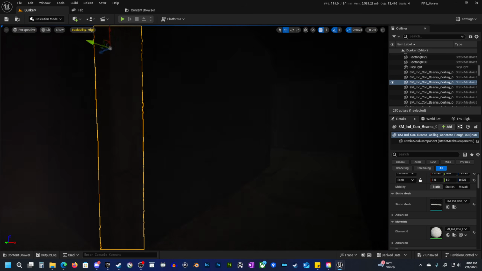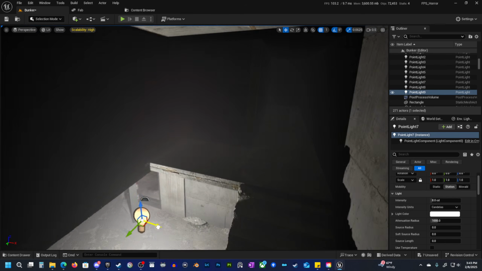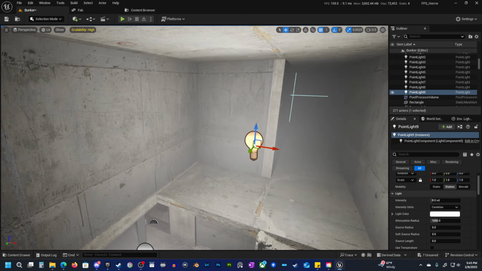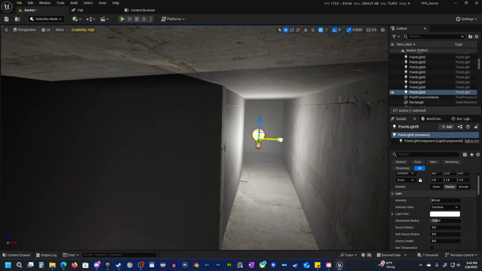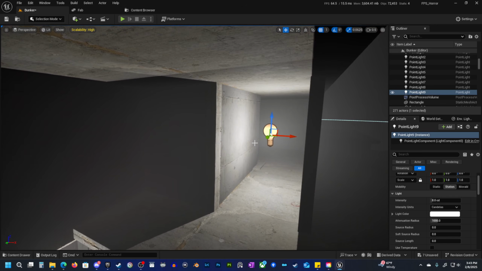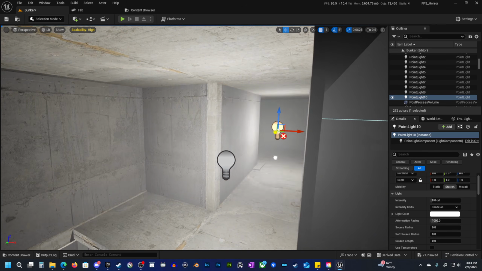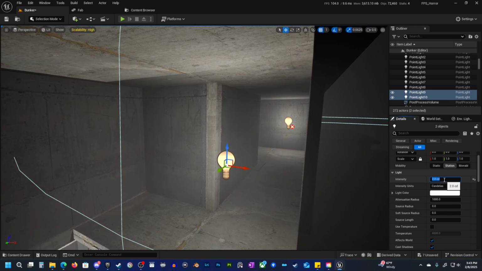That should do. Let me bring a light up here as well. Okay. Maybe a couple of lights. And I'm going to lower the intensity just a little bit.